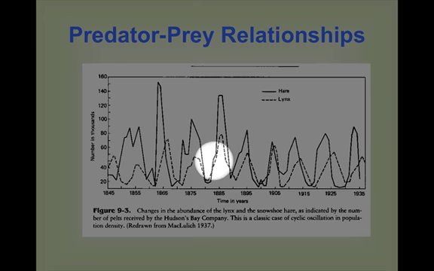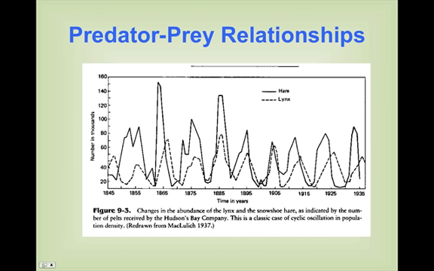This oscillation will happen over and over again as the two populations keep themselves in check, because the lynx needs the hare for food, and it must have a sufficient amount of hare population to support itself. If the lynx's population gets too high, there's just simply not enough food from the hares. So they have this direct predator-prey relationship. We see this in a lot of different organisms, but the lynx and hare is just a phenomenal example of it.